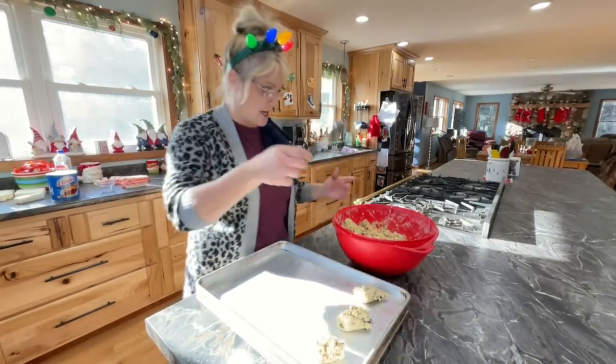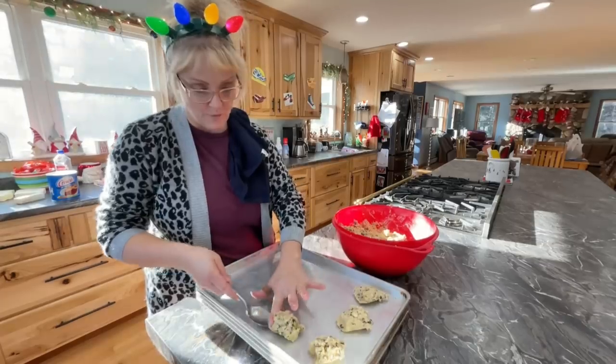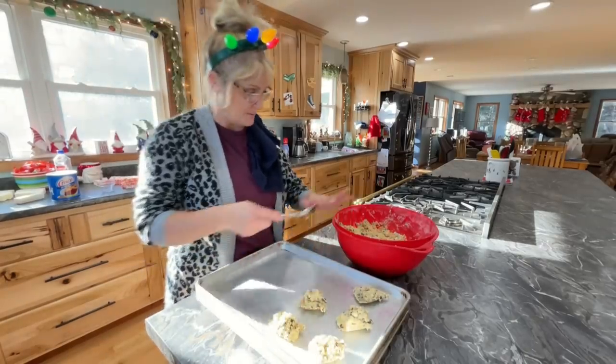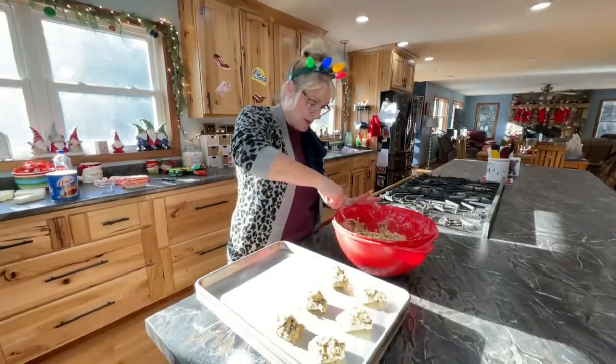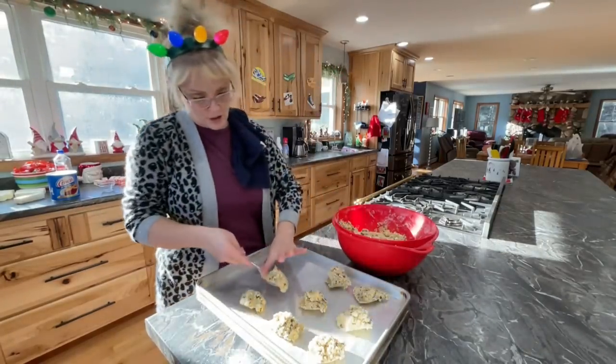So all you do is take your spoon and you don't want too much on there and you're just gonna push it off with your finger. You're gonna scoop it and push it. Scoop it and push it.